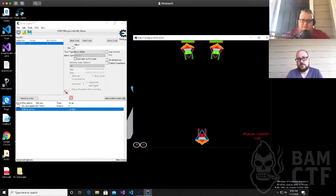All right, now this one, I've got two enemies, and every time I fire, they both fire at me. But they have a lot more health than I do, and they do more damage than I do. So as I fire, I quickly die, while you can see their health bar barely changed. So what I want to do is find my health and make my health infinite.